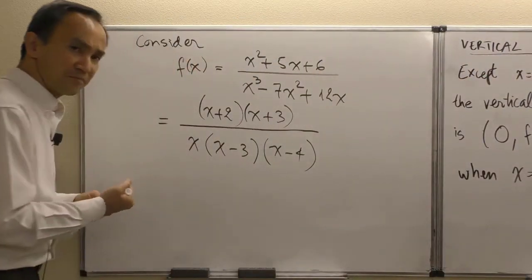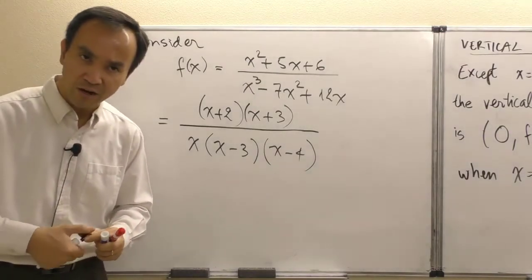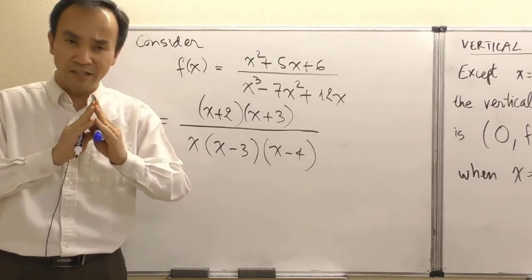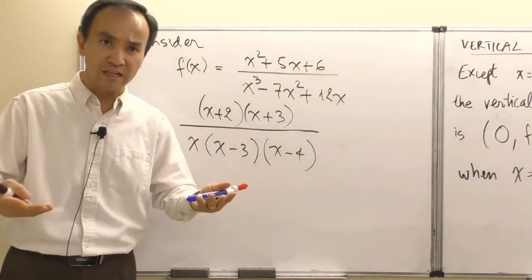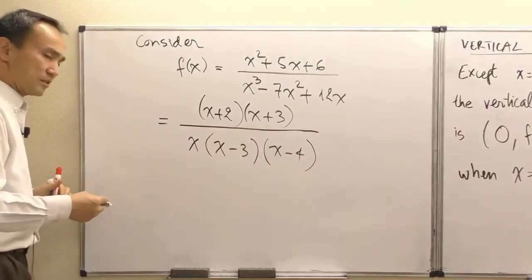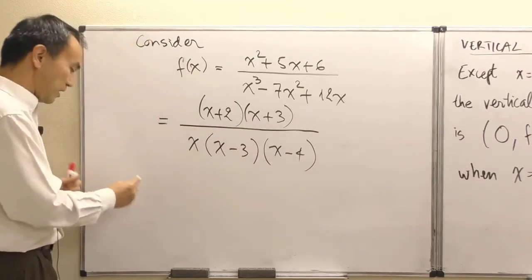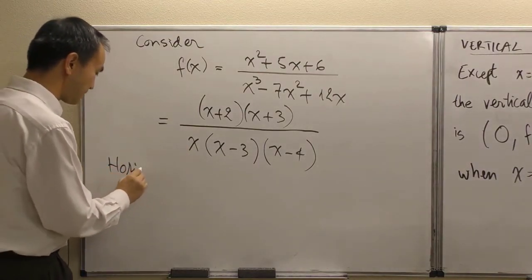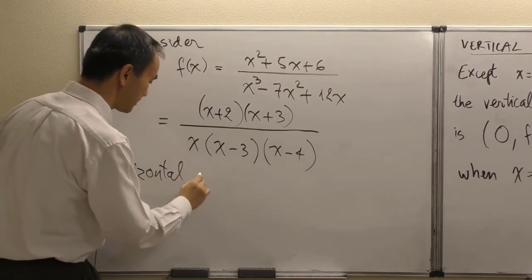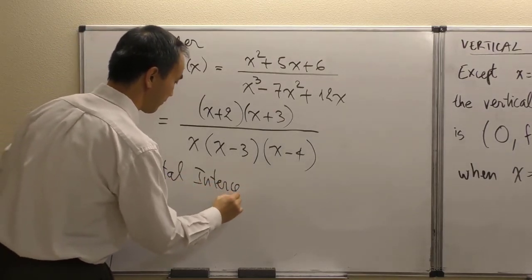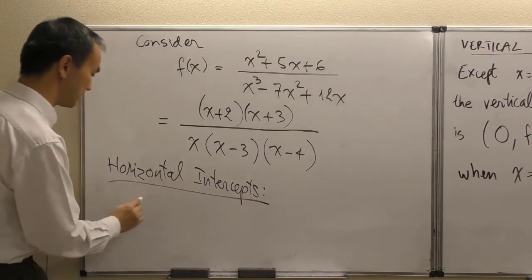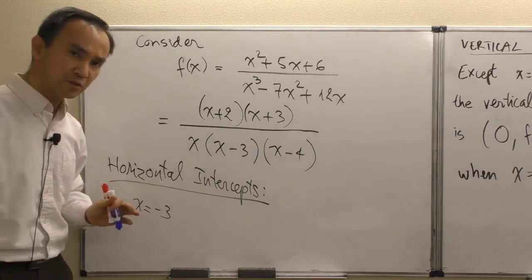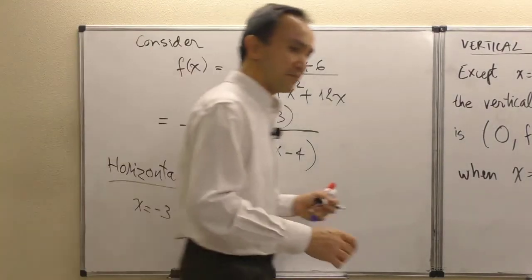So from this function, and of course, like I said, we completely rely on the graph so far to make an estimate. So right now, it's completely okay that you're seeing this as I'm showing an estimate of the horizontal intercept. Okay, so it looks like I found, through the graph, horizontal intercepts from the graph, and I found x equals -3. X equals -3. That point was shown on the graph.